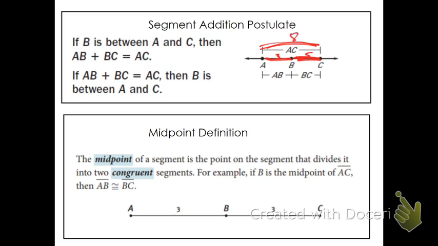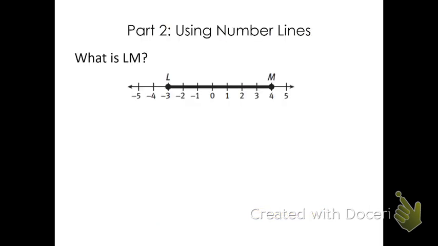That's a duh thing. It's obviously true and doesn't have to be proven. That's why we call it a postulate. And then we also talked about the midpoint definition, which is the idea that B is the midpoint of this segment. It means the point that's perfectly in the middle such that this part has the same length as this part. And so we're going to continue to use those ideas here, but we're going to focus on using number lines.